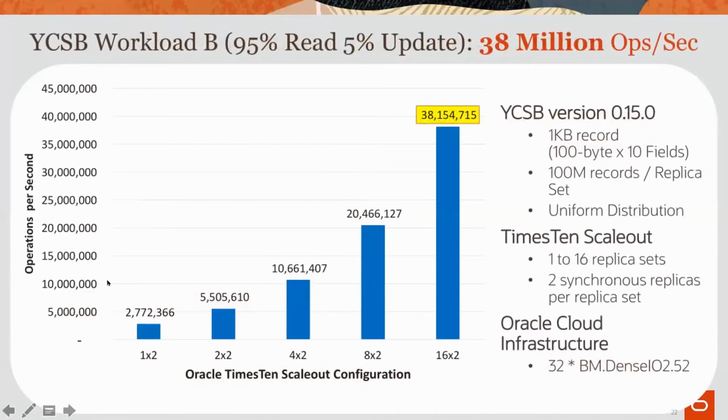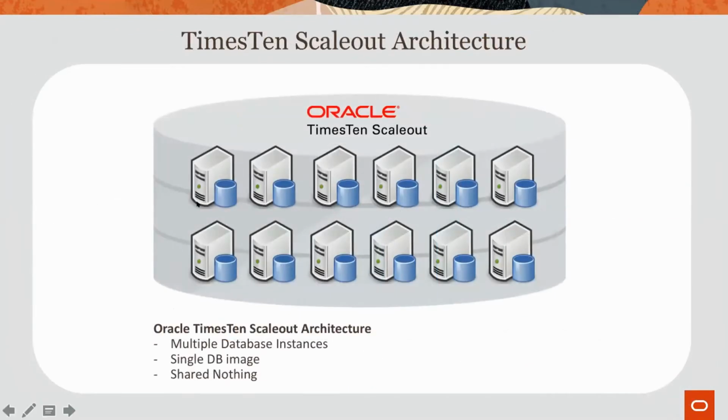If we use multiple nodes, it scaled more. We were getting 38 million operations per second on this benchmark with 32 nodes. We only do ACID transactions, so we were doing 38 million ACID transactions per second. The NoSQL systems were doing eventual consistency, which is a fancy word for a random number generator. In this case, we were using the scale out or clustered version of the x10 in-memory database. So it's a single database with many instances, and it's shared nothing.